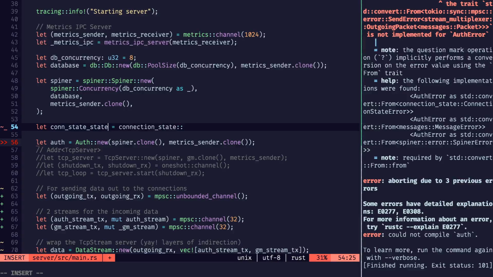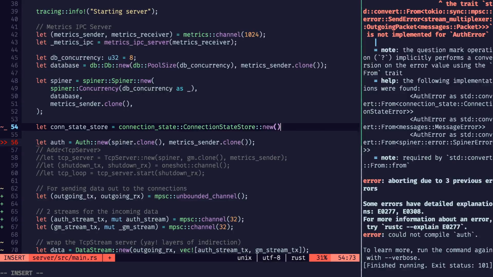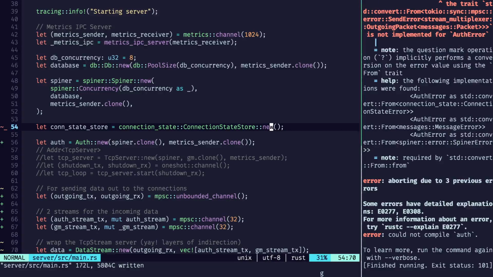All right, state store. I'm just so happy about that. That is amazing. I've gotten into this funny pattern there of, where's connection state store? I don't think connection state store needs anything. Is it not public? Might not be public.